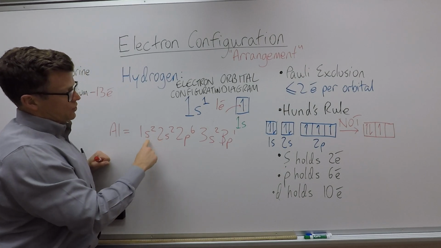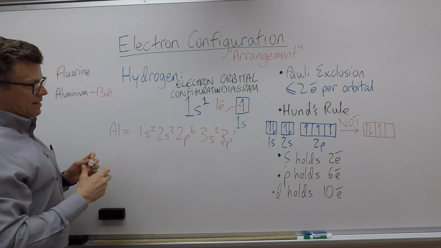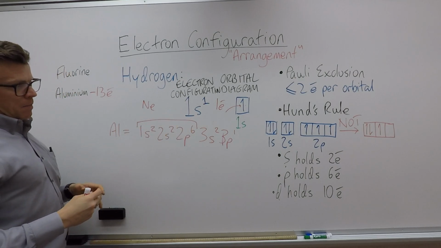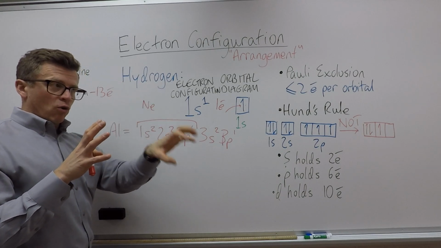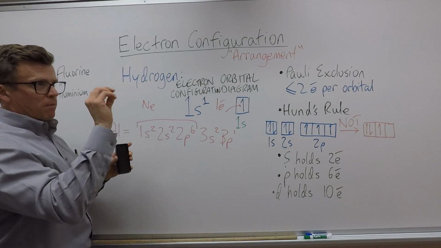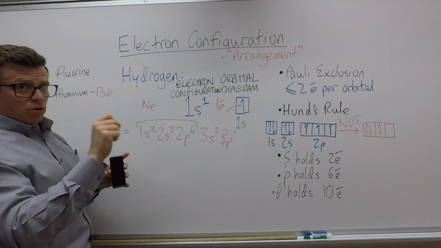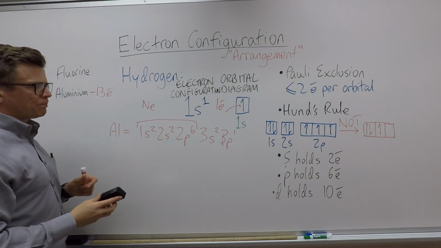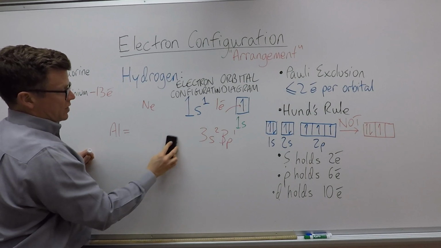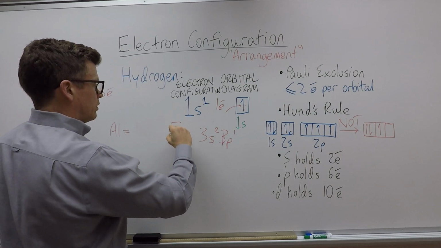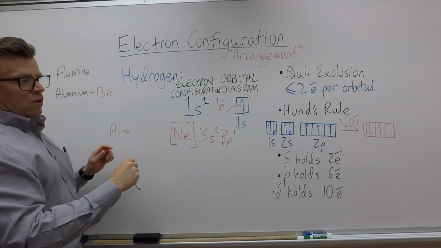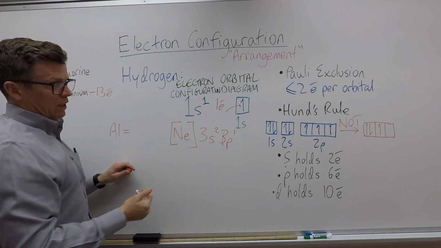We've also learned about the abbreviated versions, the shortcut versions. If you can recognize that 1s2, 2s2, 2p6 is the same as neon, which is all of this. And I think the visual in your notes of the periodic table with the orbitals laid out is really helpful, and a good thing to practice, because you can pick out where an element is and then see what orbitals you'll need. We'll do more examples of those in class. So there's my electron configuration. I can also erase all of this and put neon in square brackets, and then the leftovers. So this is saying 1s2, 2s2, 2p6, and then leftovers.